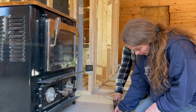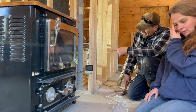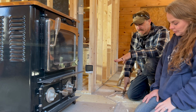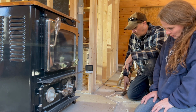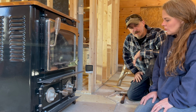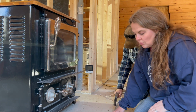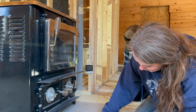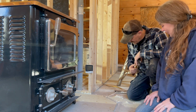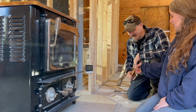So this is a lot thicker than the other side. I knew it would be thicker here and thinnest on that corner. So the original pour wasn't level enough. So we poured this so the stove would be nice and level. That was the only purpose of this hearth, not to make a nice concrete. But I must say, I like the angles. That was a good idea. Pardon? I said it twice, that's all you get.